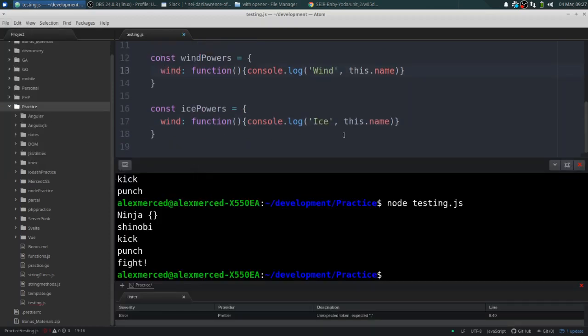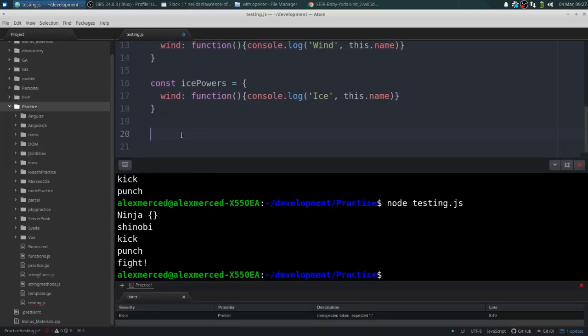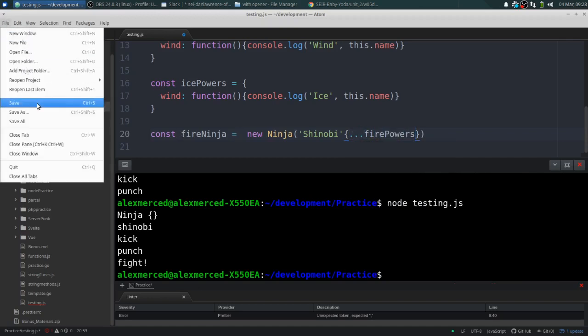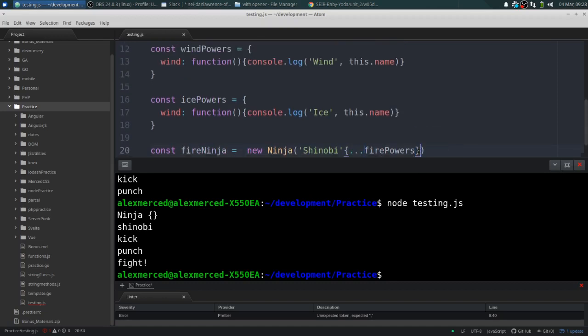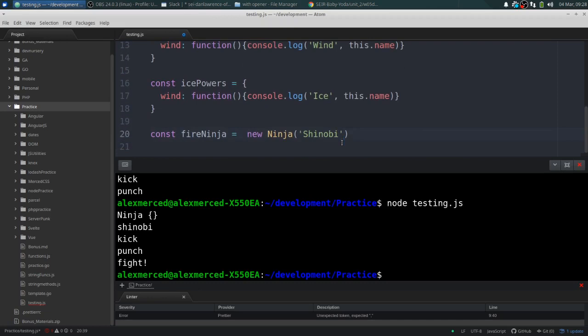Now, with the way I created my constructor, I can do something like this. Const fireNinja equals new Ninja, the name of the ninja is going to be Shinobi, and the powers are going to be the fire powers. Actually, I don't even need all this, I could just plop in firePowers because I'm only using that object.